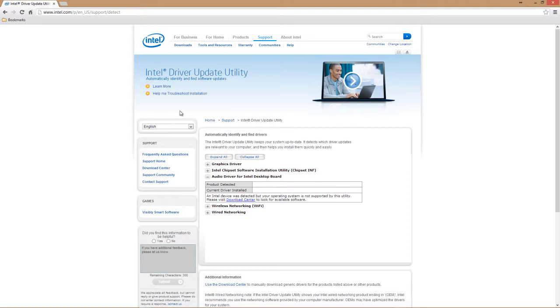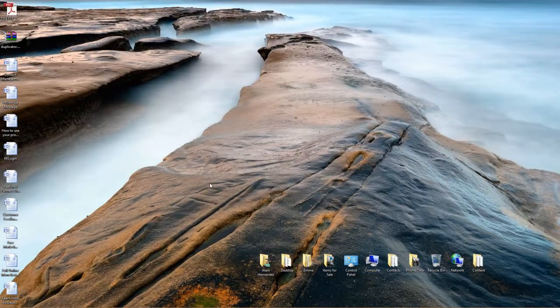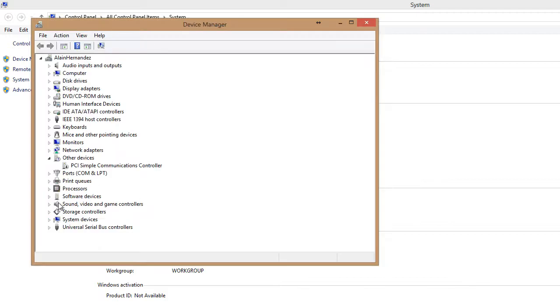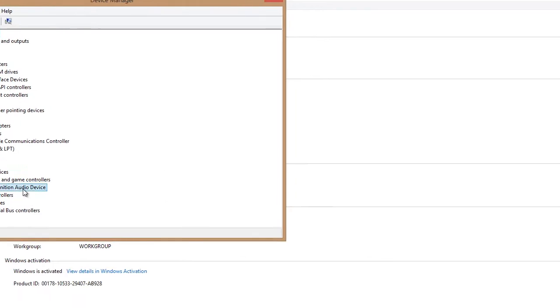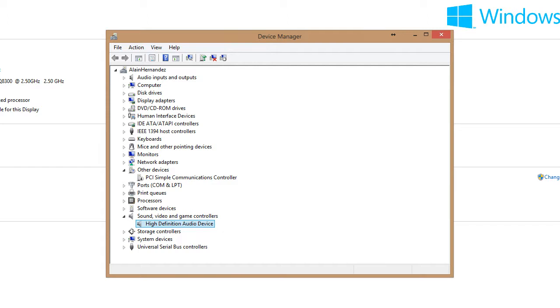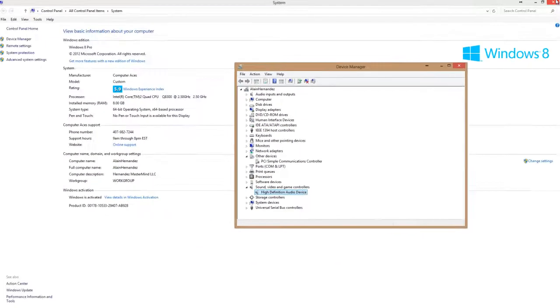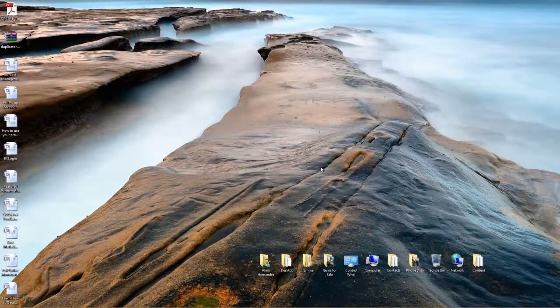You see that? Even though when I go over to my device manager, the audio driver does not give me an issue, and I do have sound on my computer, it's not a driver that was designed for Windows 8. In this case it was just a Microsoft generic driver to make it work, basically. So with that said, guys, when you upgrade to Windows 8, make sure that, one, you get all the Windows updates, and you get all the Windows 8 drivers for your motherboard, if they have any.